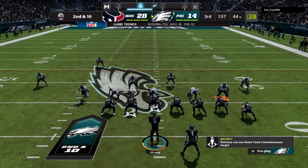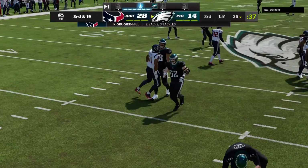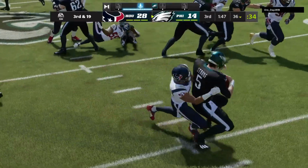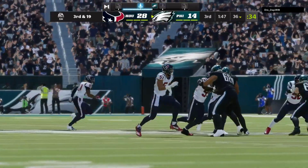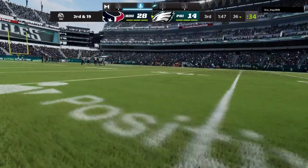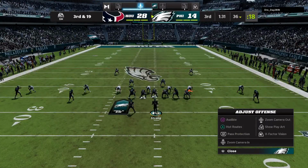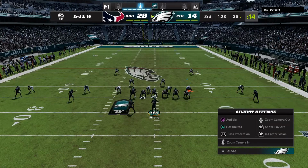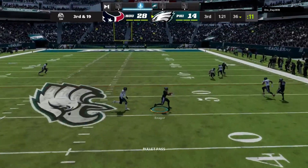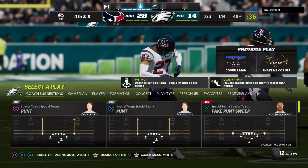This will be 2nd and 10. Back to throw. And he's going to go down. The Texans come at him and able to bring him to the ground. He'll wind up losing a full 9 yards here on the sack. Now it's 3rd down. He'll look to throw. He'll get this complete to Jalen Reagor. It'll be a pickup of 16, but they'll remain short of the marker, and it's 4th down.